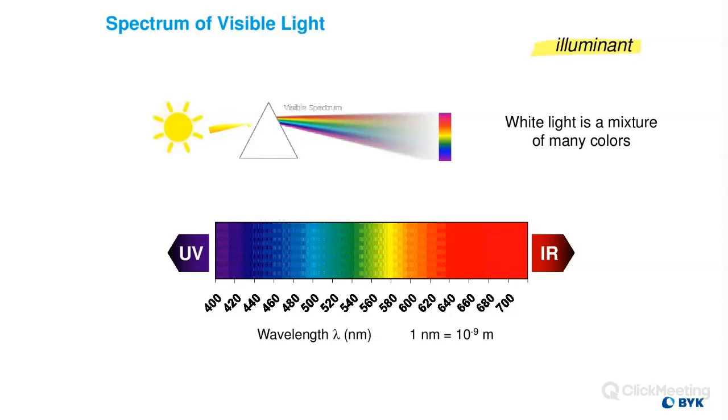If you go into the shorter wavelengths, you go into UV, which is invisible to us again. And if you go to longer wavelengths, you get into IR or infrared. UV is ultraviolet, IR is infrared, and they are both invisible to us. So when it comes to color measurement, we're only going to focus on what we see, because it's only the visible wavelengths that are affecting how we see color. And that's this range between 400 and 700.